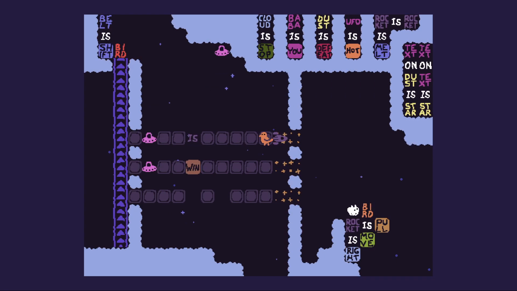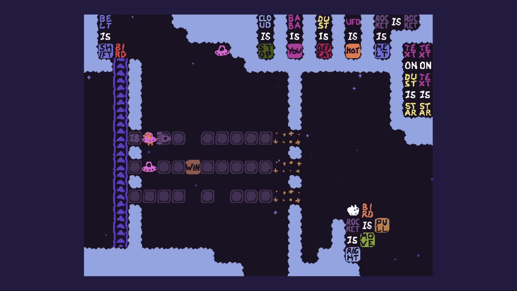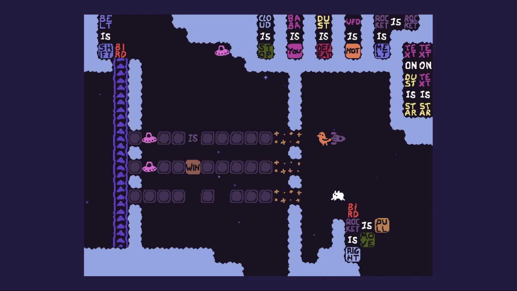So the bird needs to have something in front of it. Or we can get it into position like this. No, the bird needs one thing in front of it, but we can't get rid of anything. Oh, and text on dust is star, so we can't even give it a text. Oh, what annoying placement for a UFO.